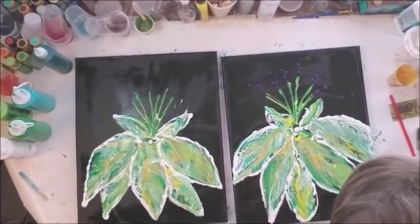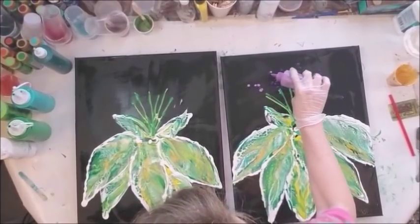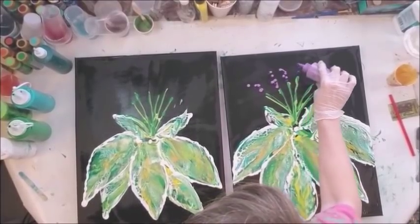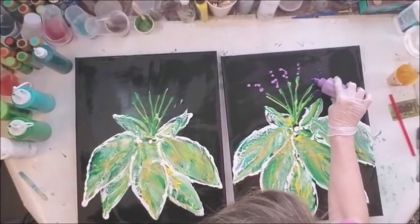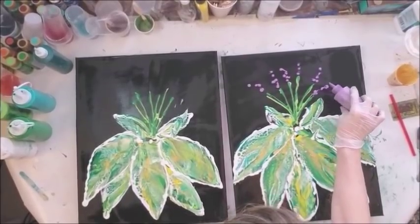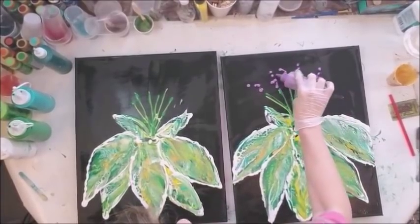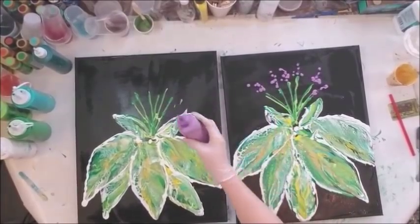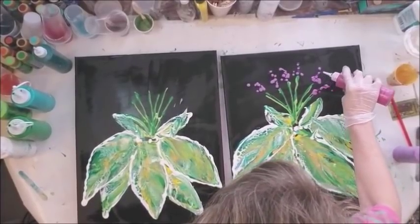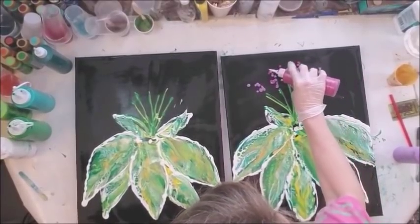So that's the dioxazine purple. This is the purple rain, which is a medium colored purple. And I'm not trying to get the dots on the dots. I'm just trying to get it in the general vicinity, because I'm going to try to make them look like just little clusters of flowers. I think I'll add just a little bit of magenta for a little excitement, not just all purple.